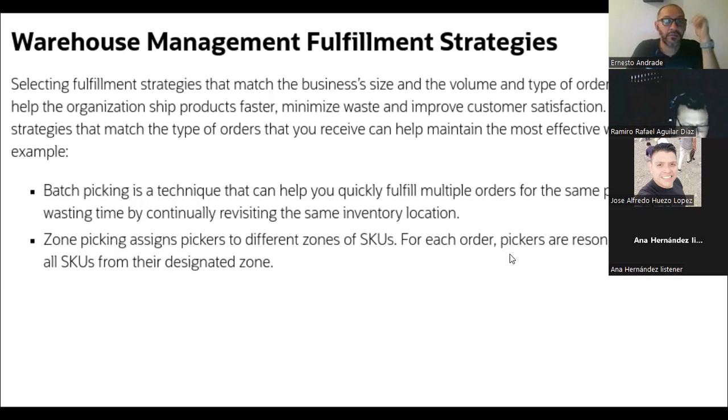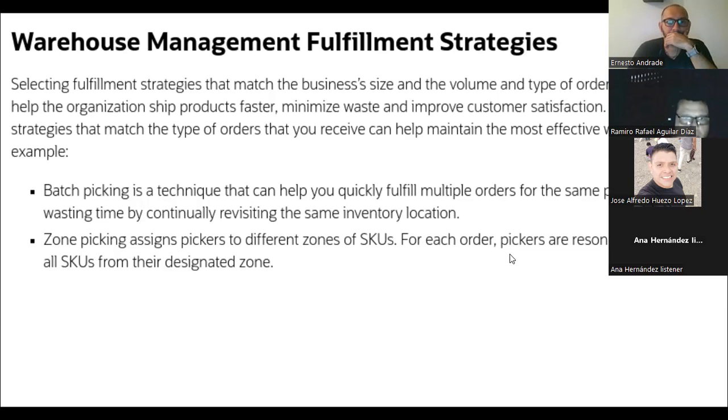Very good. So, and at the end it says revisiting. Do you know what is revisiting? Revisit. Okay, revisit is when you do something once and again, when you repeat something. So in this case, the meaning is that this technique, the batch picking, is when you continue using the same space, the same warehouse, the same procedures. So if you continue doing that one, only improving some things, it's going to be faster, it's going to be more efficient.